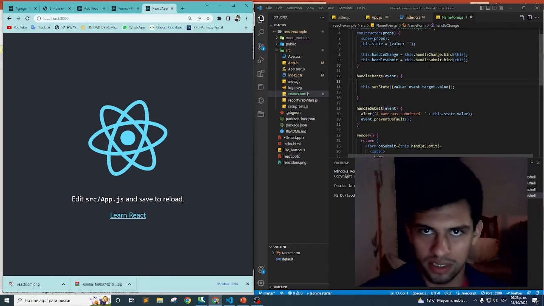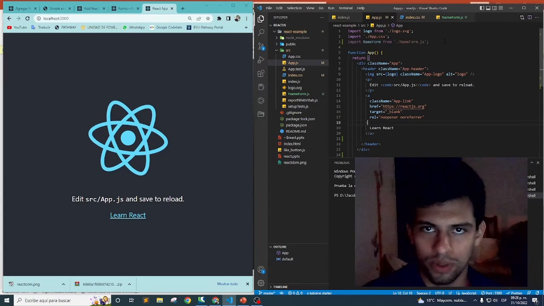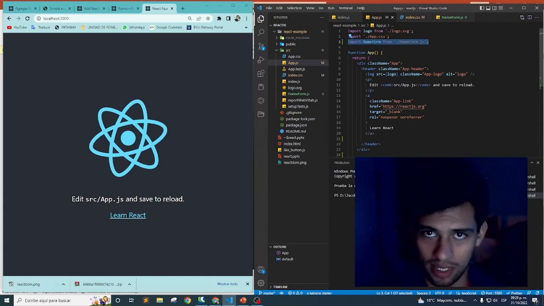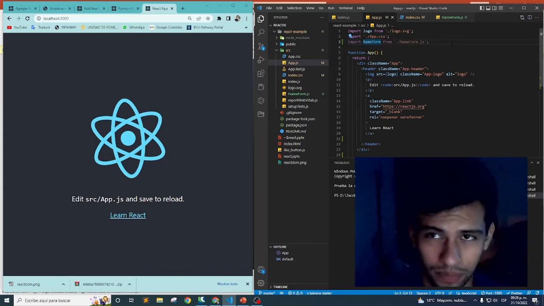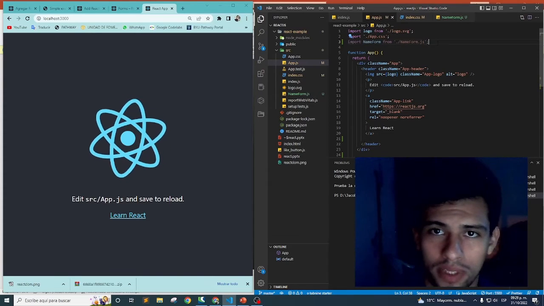So the first thing that we need to do is to import this module that contains our component.